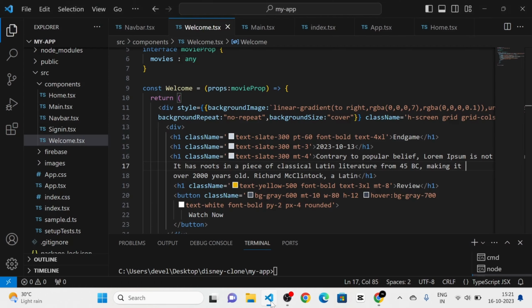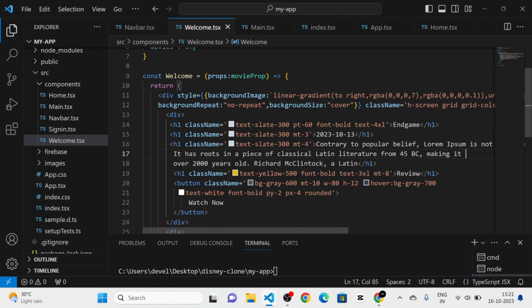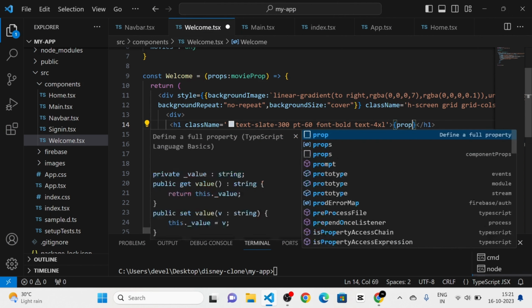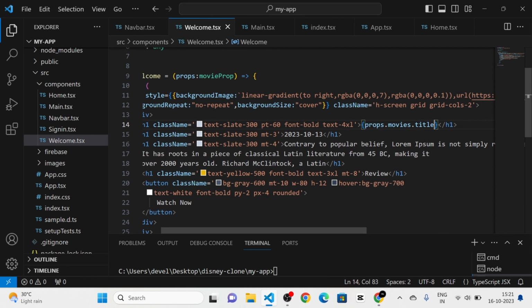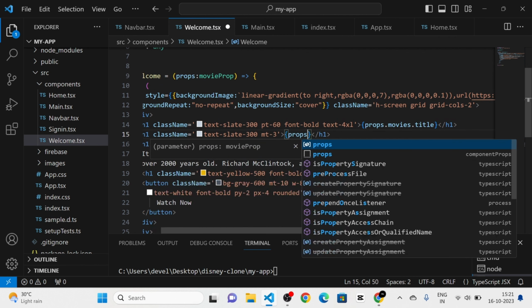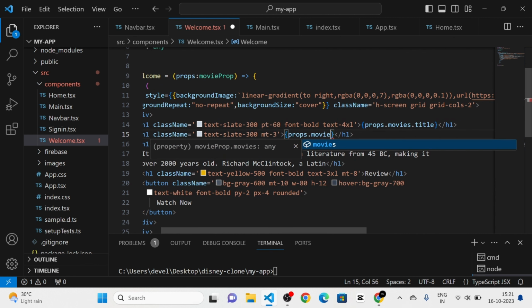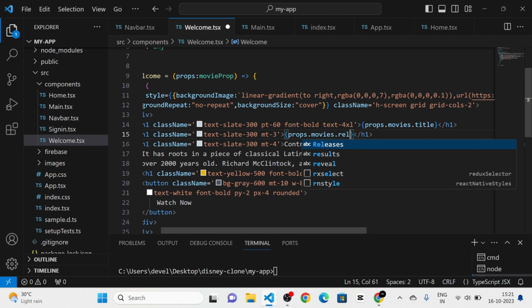So here you can see the poster path of that particular movie, the 0th movie. Next I'm going to give the title of the movie as props dot movies dot title. Like that, I'm going to give here props dot movies dot release date.